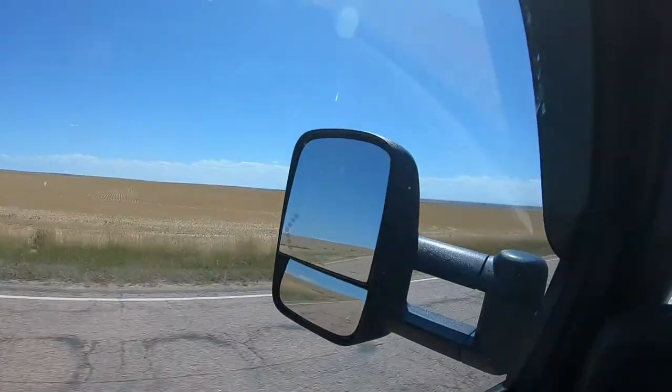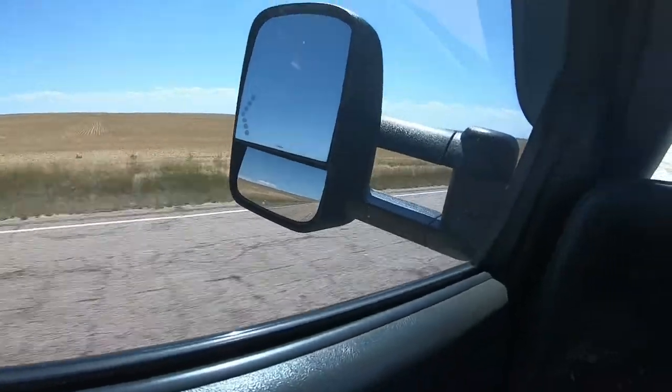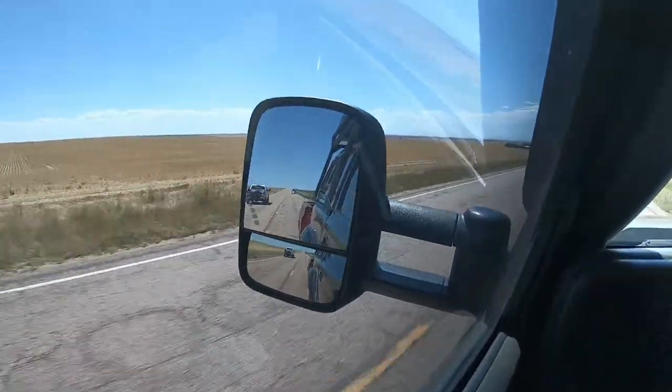Hey guys, so it's actually the next day, and I'm headed to go pick up a little yard tractor. Got my little trailer back there. But anyway, I cannot believe the difference those airbags made just in ride quality alone on my pickup. Holy cow, this thing drives so much smoother now. I didn't realize how bad this truck was before, but it's obvious now. It was terrible. So I really recommend them.